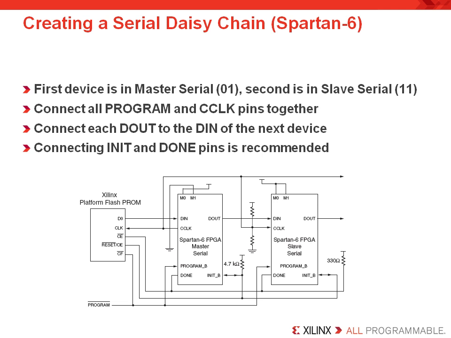Now, conceptually, configuring a serial daisy chain is really no different for Spartan-6. However, there are only two configuration mode pins. In this case, master serial is given the combination 0-1. That is that first device in the middle, while a second device is configured in slave serial and is given the combination 1-1. Likewise, when you go back to the Virtex-6 diagram, you'll note that the second device, being in slave serial, now has a different configuration setting on its mode pins than the middle device, which was the master device. So, again, just double check that, make sure you have your devices set with the proper mode voltages for your device family.